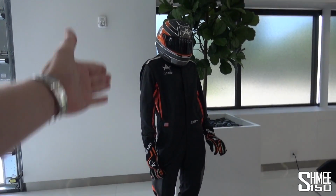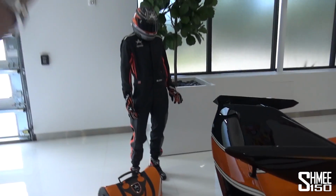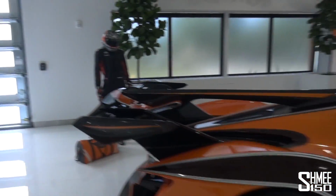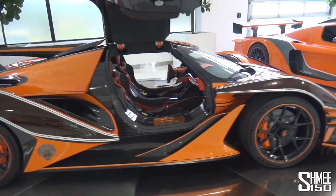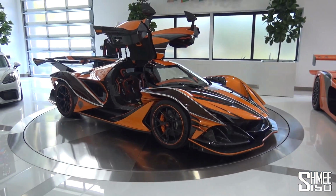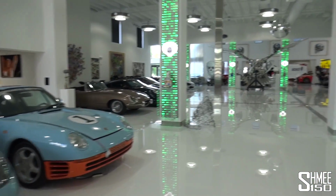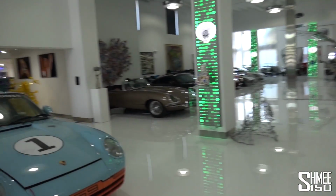But I also love this kind of thing. Along with the car, Barry has the race suit and the helmet and the luggage kit as well, all displayed inside the garage, and I will definitely be doing something like that in my garage as well in the not too distant future. But this is an awesome car to see back here at Ikonick, a very, very cool thing in an amazing gallery and display overall, with all of the different things here to see.